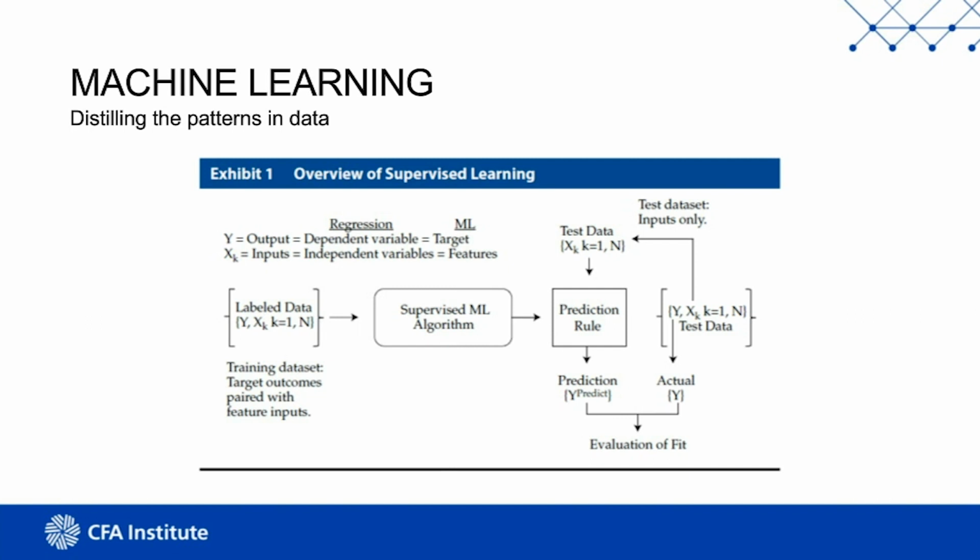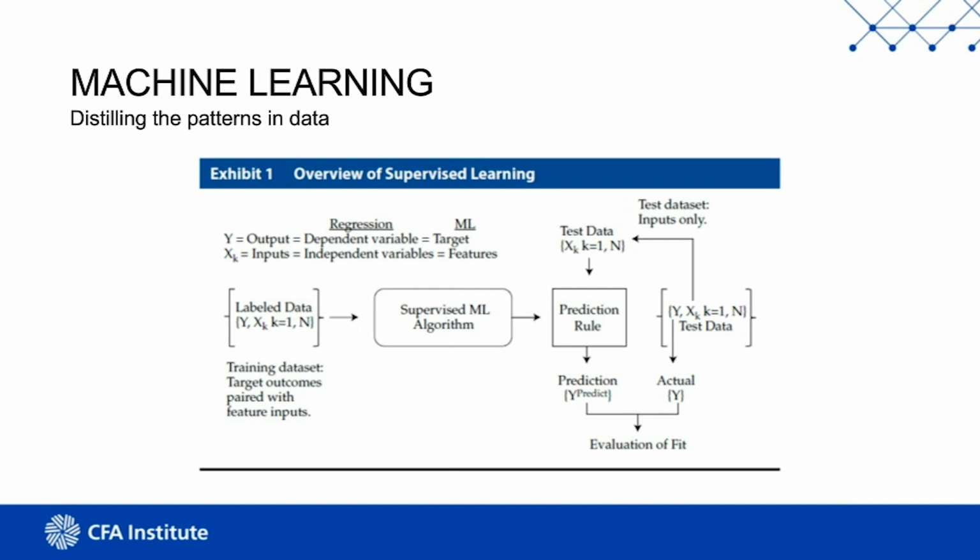Regression is in many ways another kind of machine learning, but there are lots of other kinds. So first of all, looking at the top left here, you have the same sort of inputs you have for regression. You have some outputs, y, which in regression would be referred to as the dependent variable, and in the world of machine learning that's referred to as the target. And then you have many inputs, many independent variables in regression. They're referred to as features in machine learning. And you start with labeled data. So you have all this data, you've got all the outputs, you've got the inputs, and you have many of those, and that's your training data.